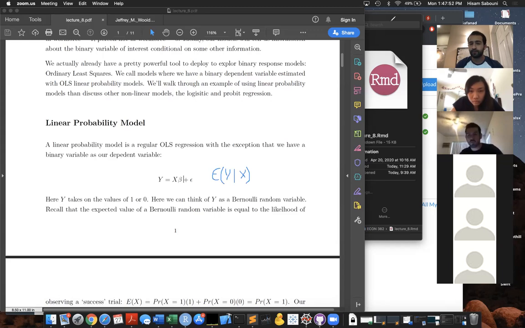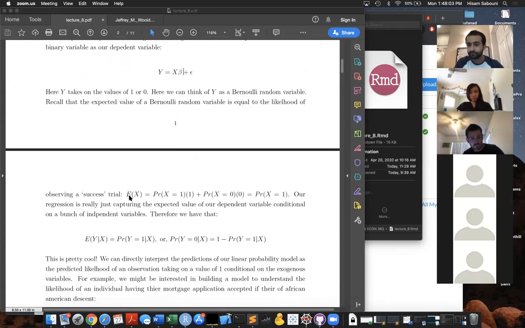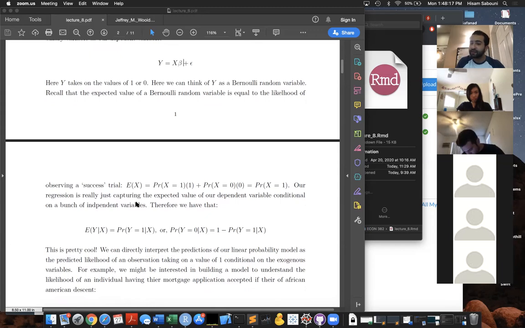Using the fact that it follows a Bernoulli distribution, we can use the properties of Bernoulli random variables to analyze the expectations of that dependent variable. In general, the expected value of a Bernoulli random variable is literally just the probability weighted average of that random variable being successful or not.